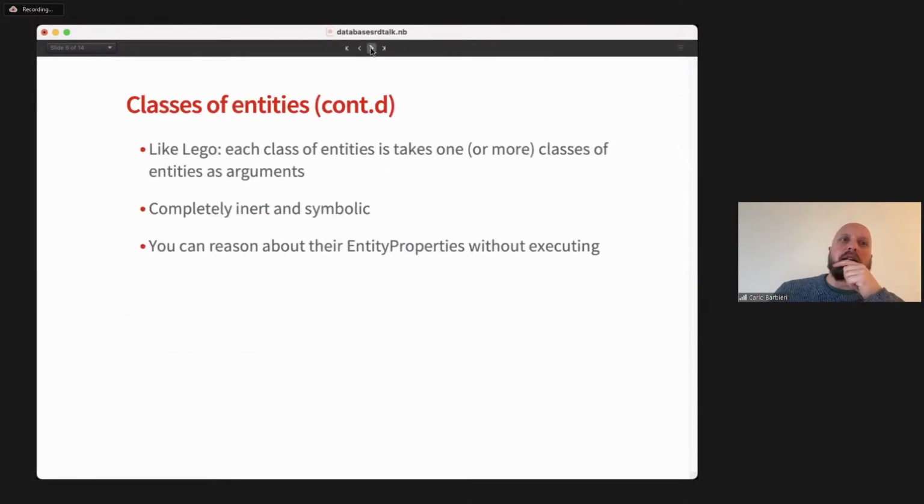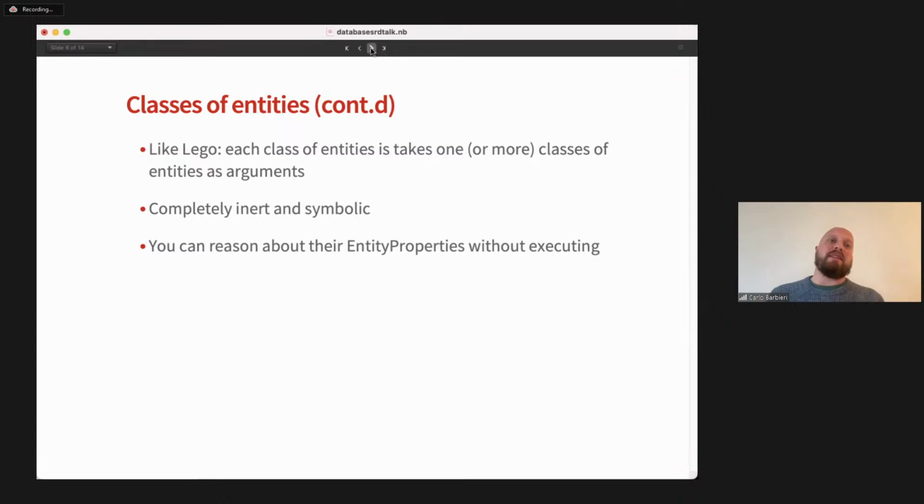Okay, as I was saying, each class of entities takes another class of entities and returns a class of entities. Everything is symbolic. And the other cool thing, which I forgot to mention earlier, but luckily it's written here, is that you can know what columns this table will have.